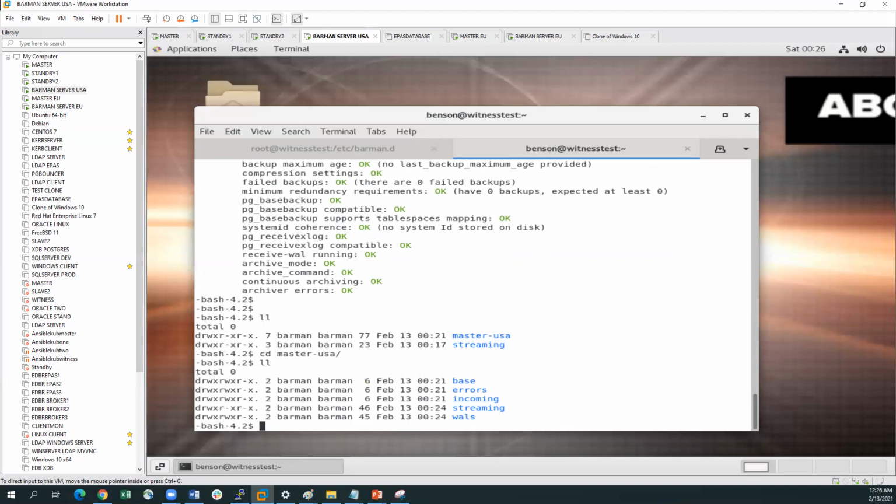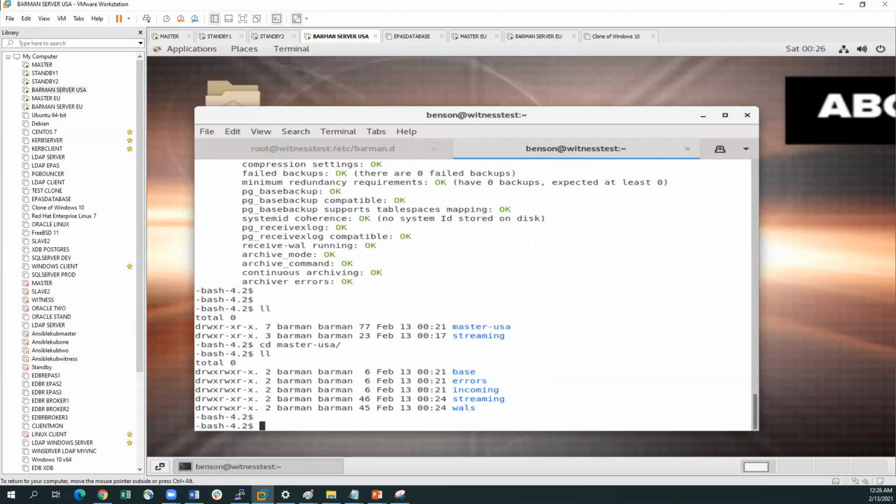So this is working fine now, and we could see that everything is okay. What we're going to do now is try to take backups.